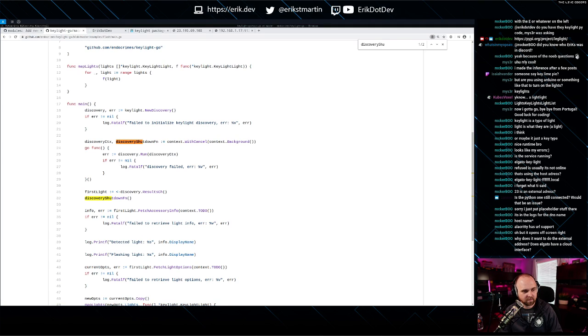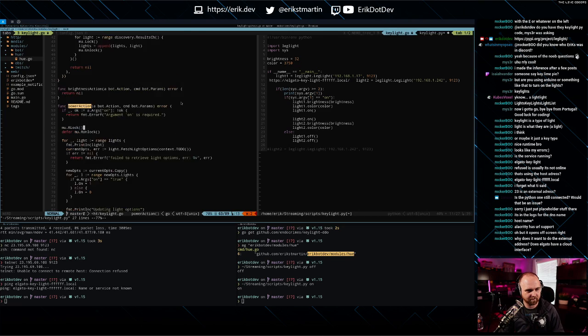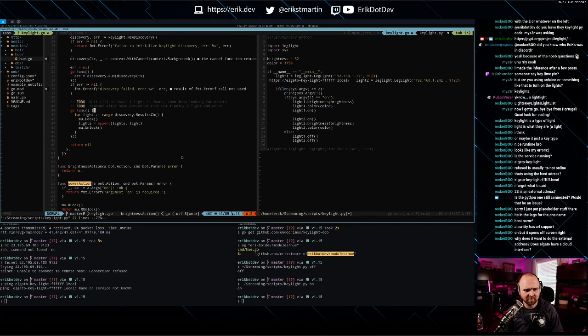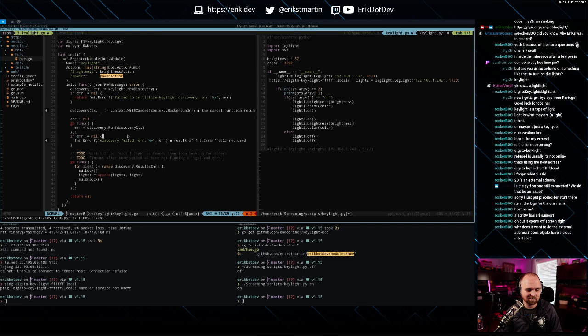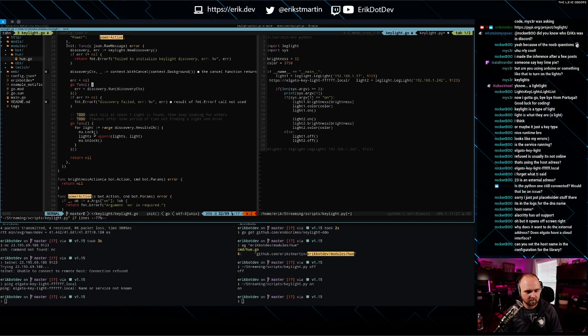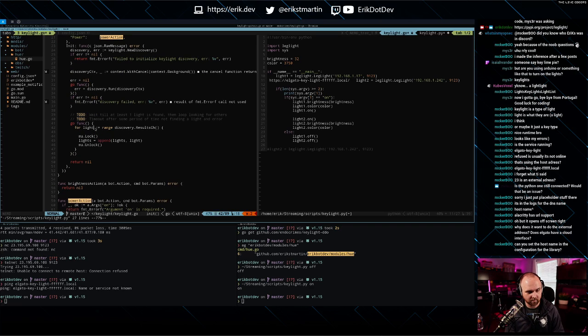Let's print out again what it's finding when it discovers them. Here I was thinking, hey, let's do something cool and really fast, you know? Right, okay, so here. Discovered light.